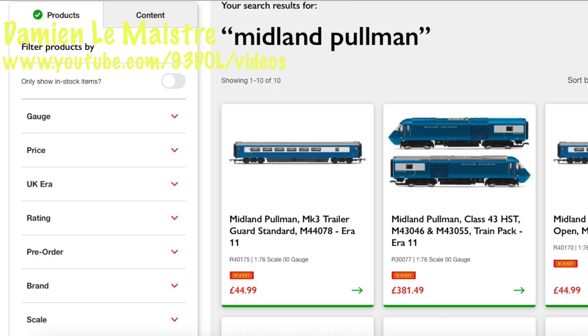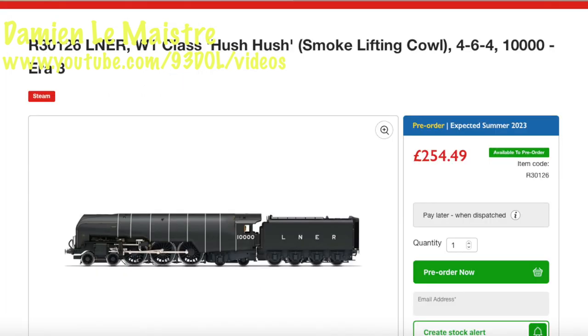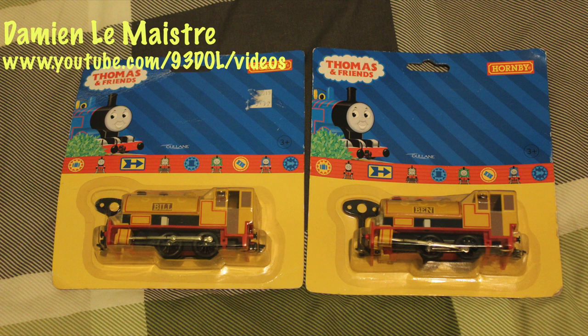I haven't actually bought much model railway stuff from Hornby because in my opinion the prices are quite extortionate — some of the ones I'd like to get are extremely expensive. I'm hoping maybe the prices might go down now, who knows. I do think their models look nice but the problem is the cost, and I know other people have said the exact same thing. Thankfully I've got a lot of my stuff already and got things on offer and deals. I look forward to when I do get my proper model railway set up — anyway, thank you very much for watching, until next time, goodbye.